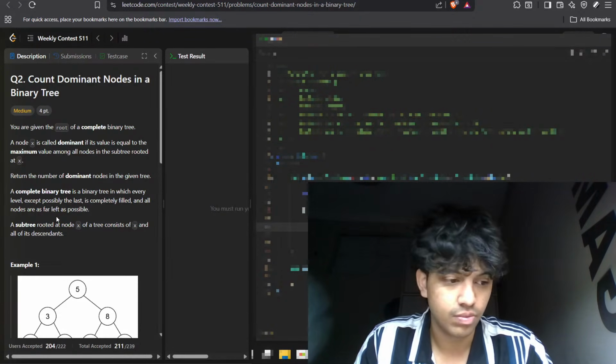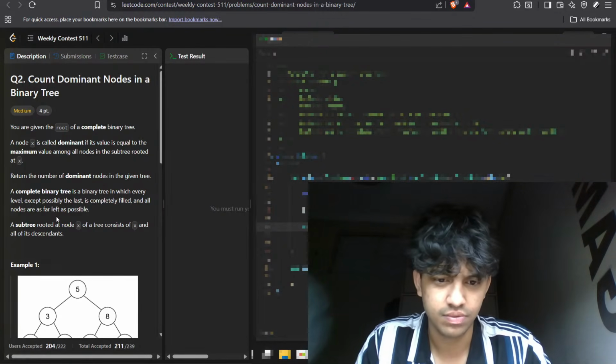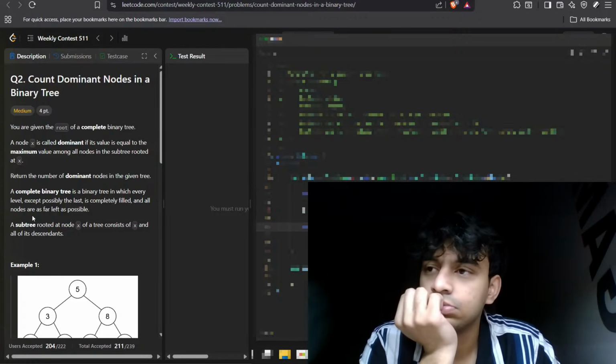Else, what you do is max left is solver. Oh, answer plus plus.